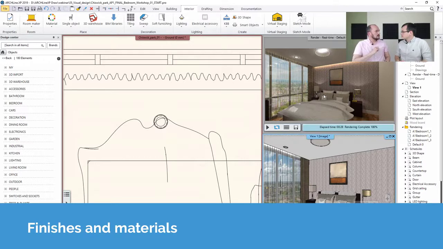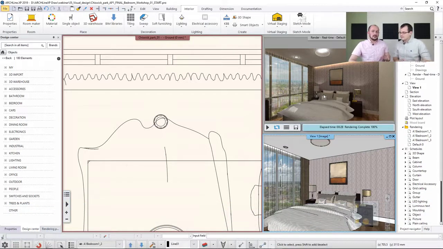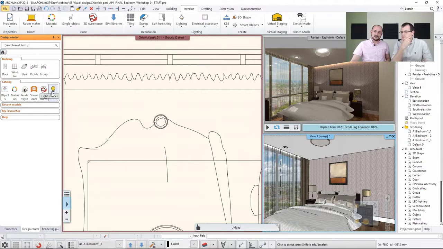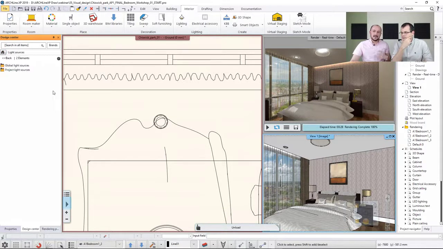Yeah, I just wanted to say one more thing, and it's about the light sources. We covered what sort of light sources you can find in the software. And I actually mentioned that there is this design center with the home, and there's this light source catalog. Now this light source catalog is something that you can manually extend with existing manufacturers' light sources, like GE Lighting, Samsung, or any other makers' actual bulbs, and those are called IES lights.